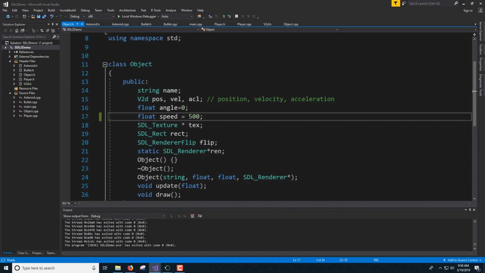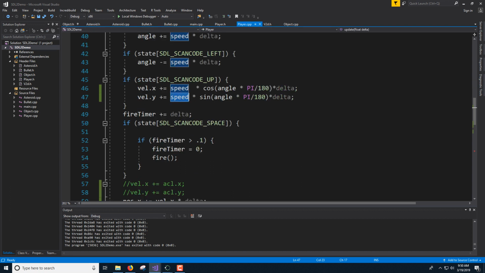If you don't like it, you can change it back to what you had before, but for me, this is a whole lot smoother. I like this. I have speed set to 500.